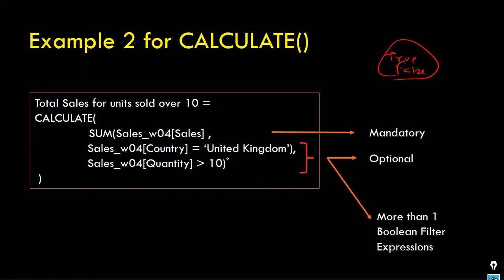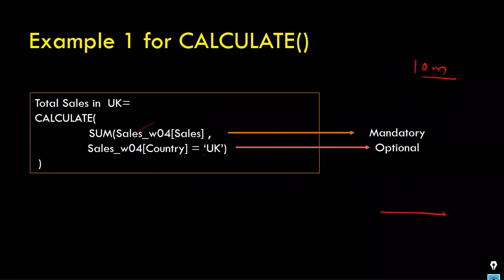So I have the United Kingdom related transactions filtered. On top of that, I wanted to filter only those transactions where we sold more than 10 units within United Kingdom. It is applying another filter. So what will happen is your number of records will get reduced. So in this case, I have used a Boolean filter expression. Now I just go back to the syntax here. The syntax is here.